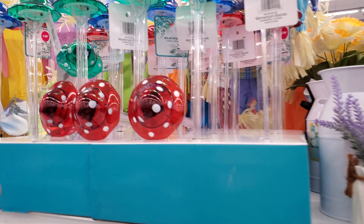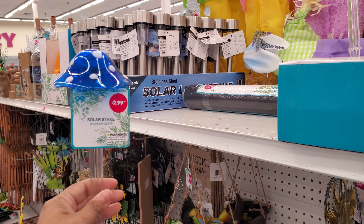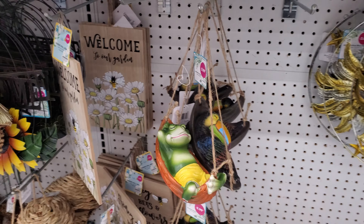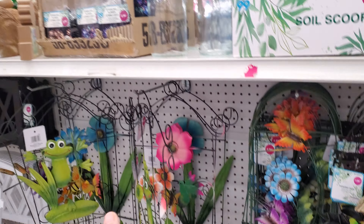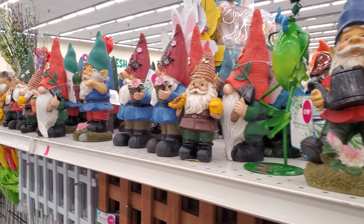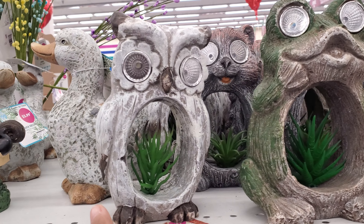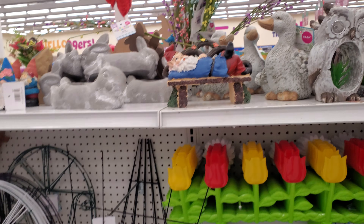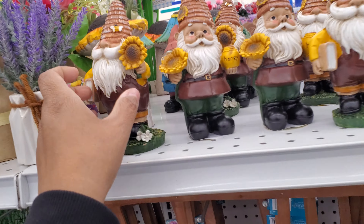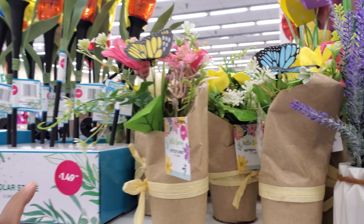Ooh, look what they have — these are $2.99 solar sticks! They're solar — I'm really tempted to see what they look like. The guy on the hammock, and there's a toucan too! That toucan's gonna be new — I'm used to the sloth. $2.99, and I love everything here. The froggy's doing yoga! More gnomes. And then over here — these are more solar, these are cool, these are new this year. You have your duck which is $4. Oh my gosh, more mushrooms, like a sunflower — 'Live, Grow' in the back — flower mushrooms, whatever. Those are going to light up too.